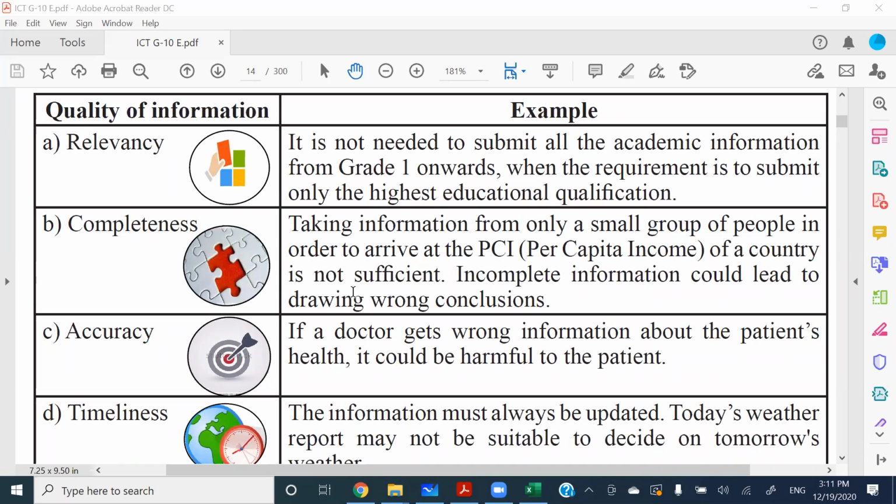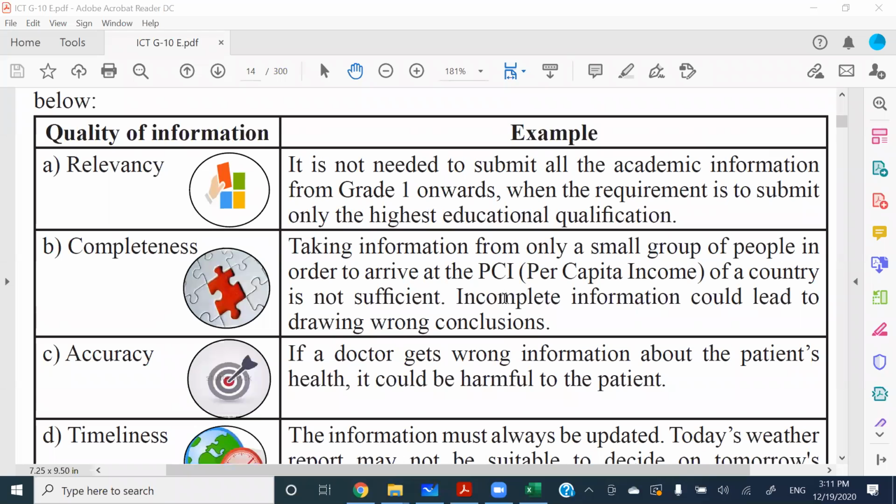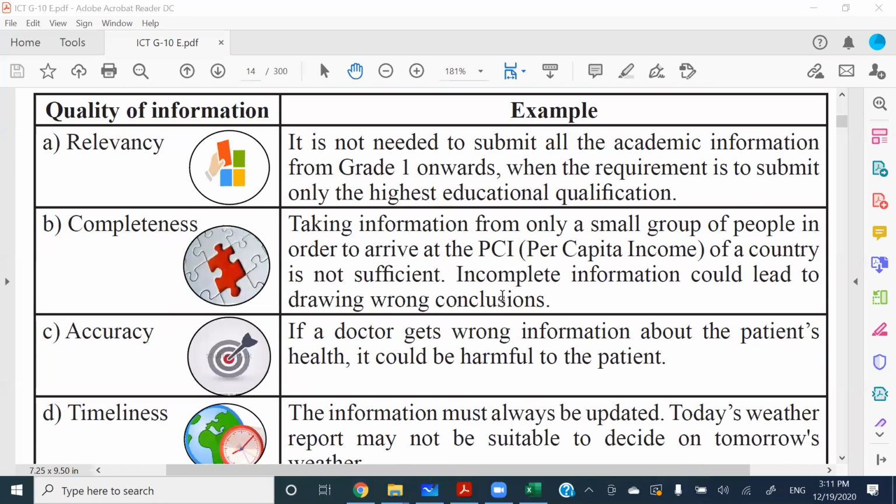Within a month or 2 months you will be able to receive the books, right? Okay, so put the heading quality of information, and it's better you copy down this particular table, right? And most importantly, remember the qualities: relevancy, completeness, accuracy, timeliness, cost effectiveness, and all these things. Yes, Udamya, it's better you write down the examples as well. Correct. So start the writing.